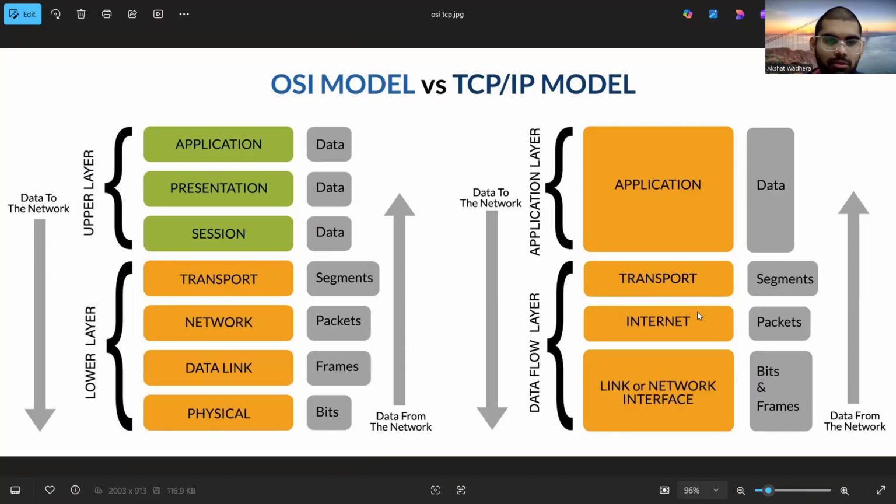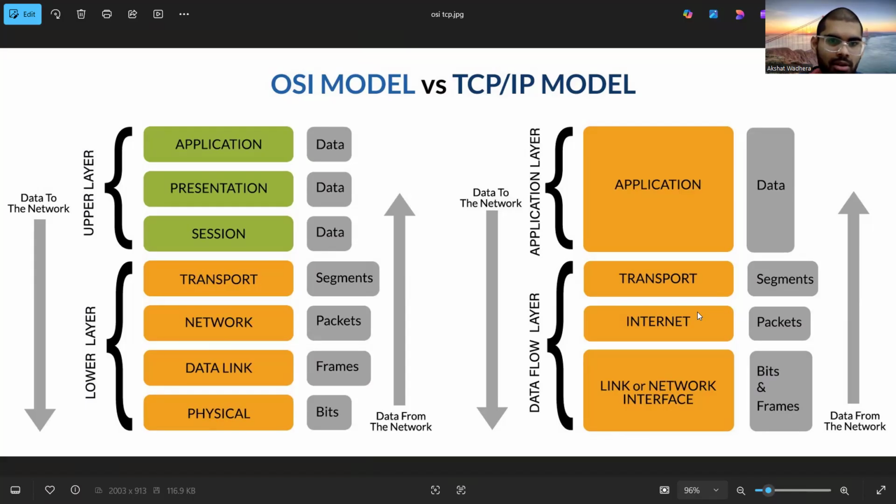So hi, today I'm going to explain what is the OSI model and what is the TCP model and why do we actually use these models? Why can't we use a single layer for all the network transfer? So we basically use multiple layers because a single layer is not robust and is difficult to manage.